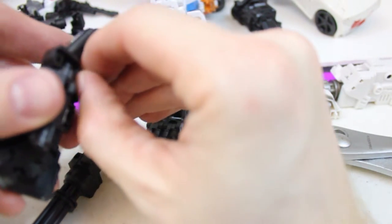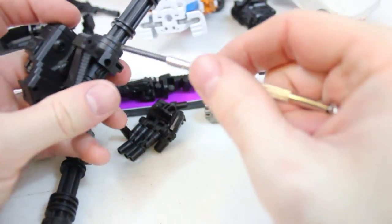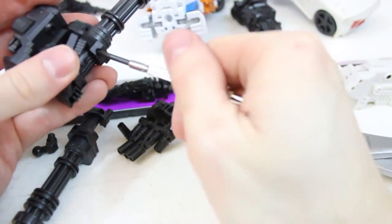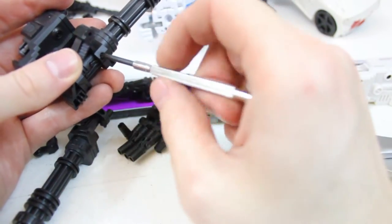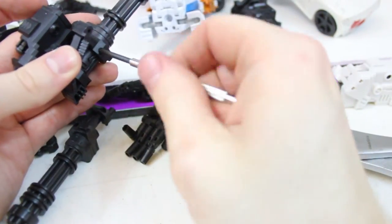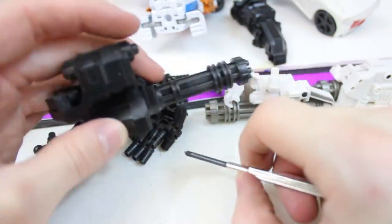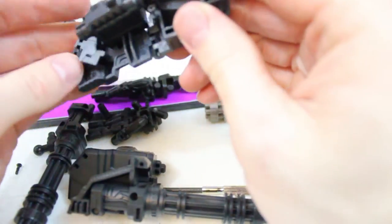And then we are going to paint all of the Gatlins on all of these feet so that they can all look nice. Take this screw out and then show you the seemingly easy way to disassemble this. Let's look at one that I've already taken apart.